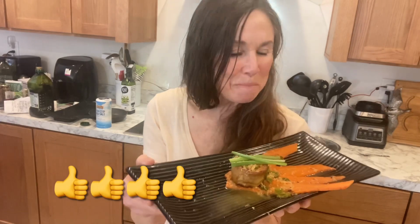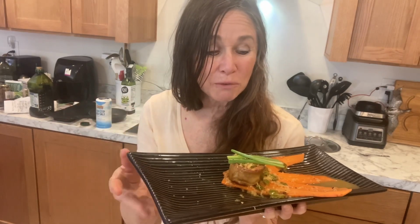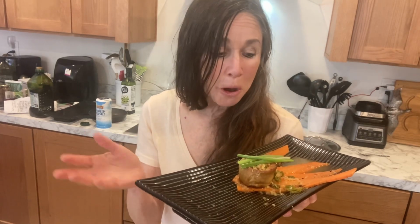Okay, this is beautiful, and I would be very proud to serve this for anybody that comes over to eat. And it's really simple. It's a few steps as you saw, but it is so delicious.